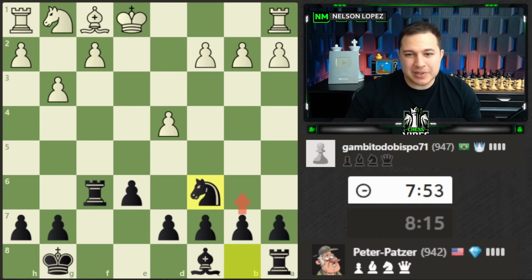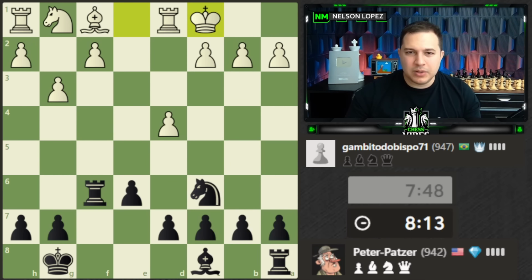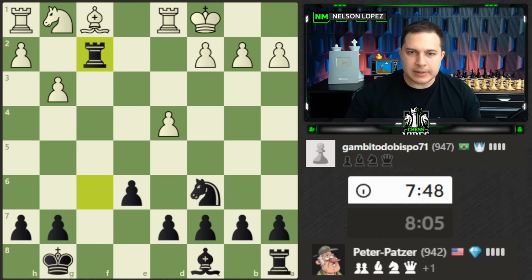Now, I could still play B6 and maybe just go to trade for these bishops, like by moving my knight to A5. That's also an option. Okay, white castles, which defends this, but it leaves this pawn undefended. So looking around, looks like a free pawn to me. I'm going to go ahead and take that.